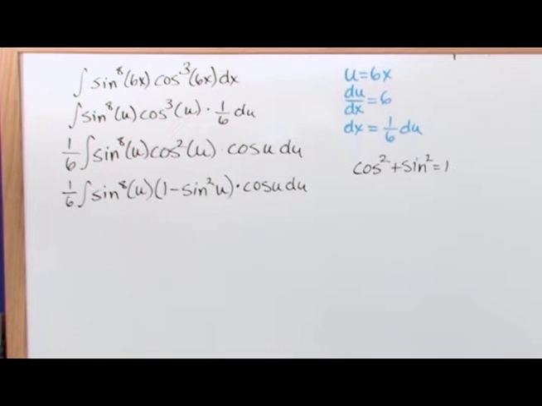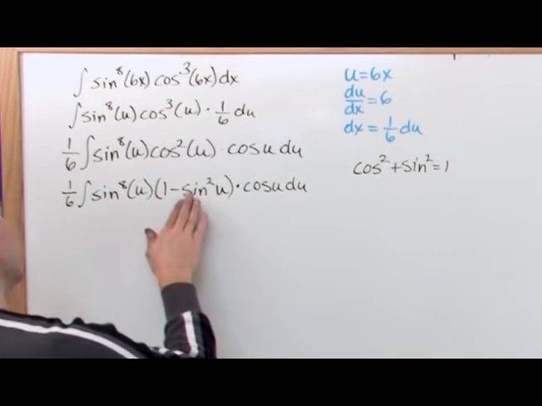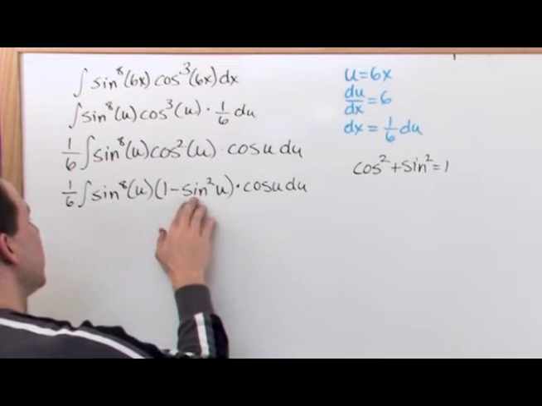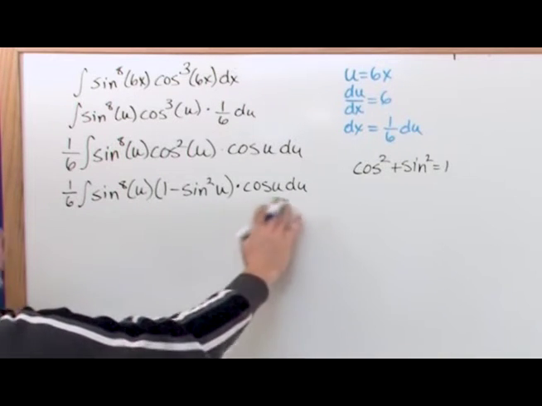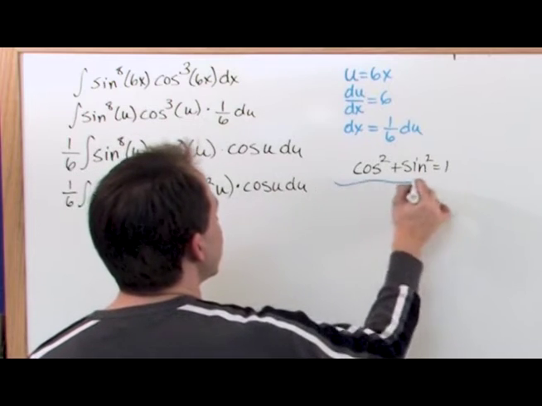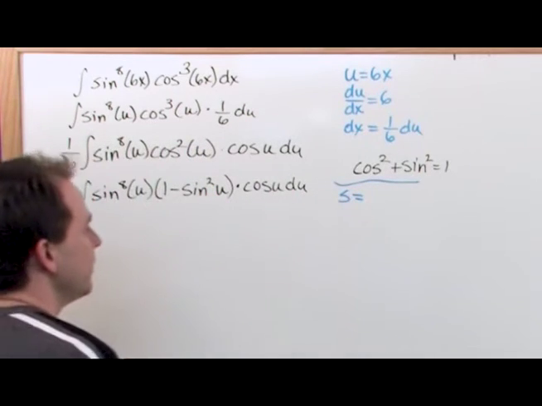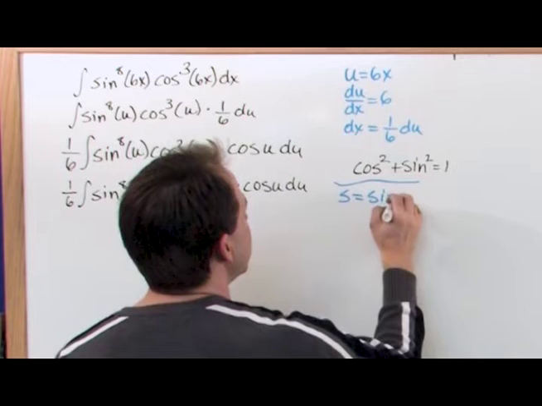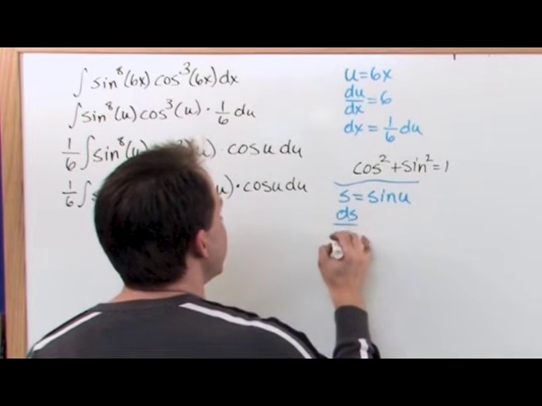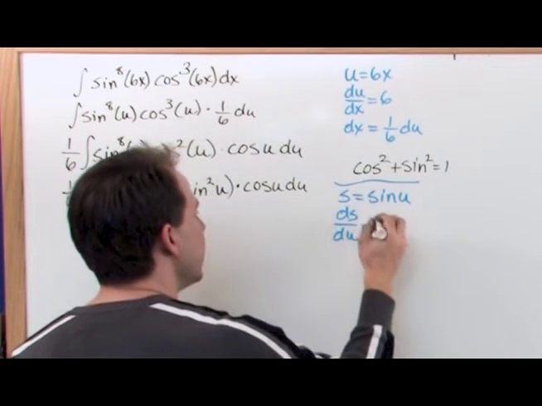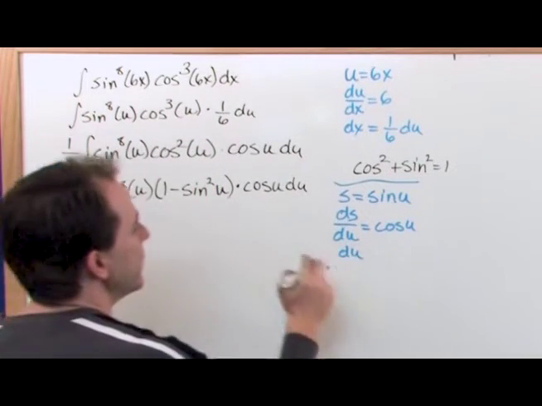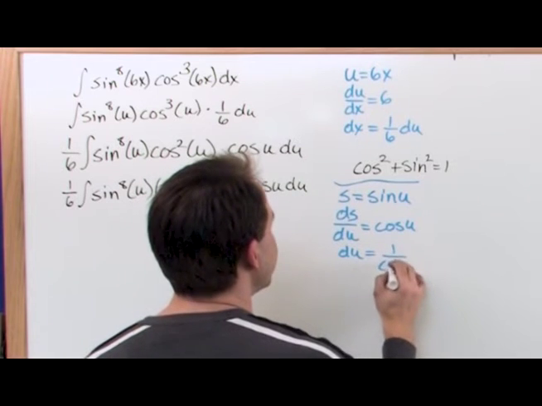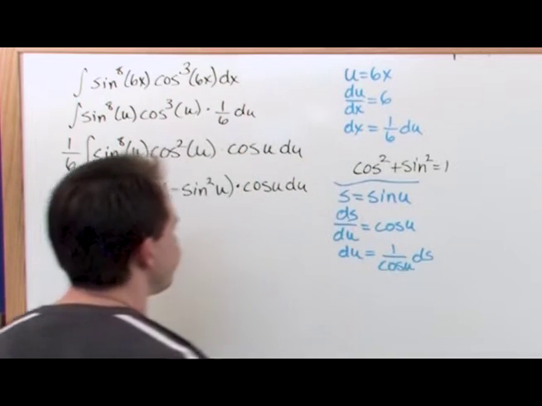Okay? So why did I do this? Because you see, if I choose a substitution in sine, when I take the derivative, I will get cosine. It will cancel with that, and then I will be left with an integral all in one variable. So I've used the variable u here. I can't really do that again. So here I'm going to use the variable s for my substitution. s is going to equal sine of u. So then ds/du, derivative of sine is cosine of u. And so then du, which is what I'm going to need to plug back in here, is going to be 1 over cosine of u ds.